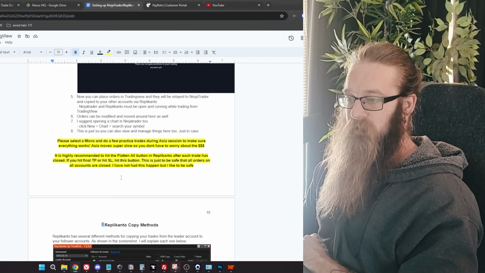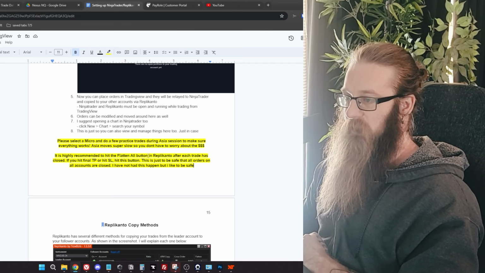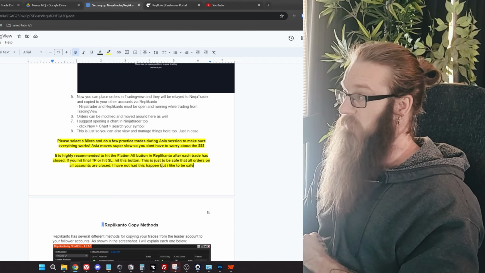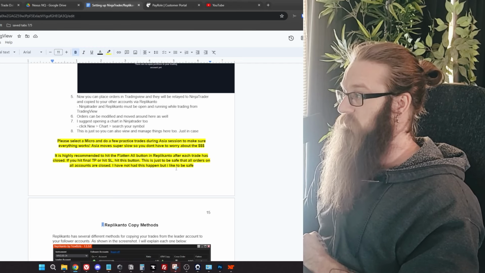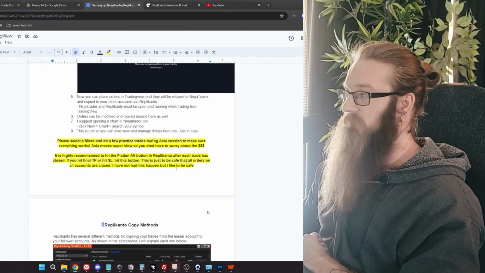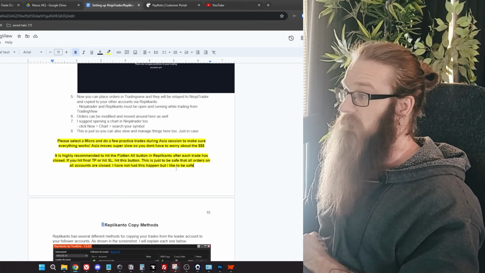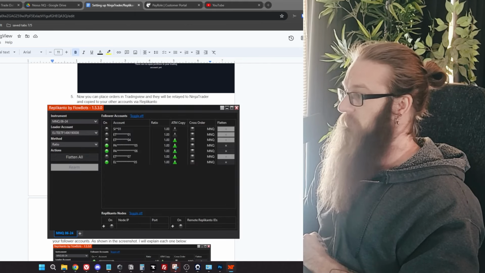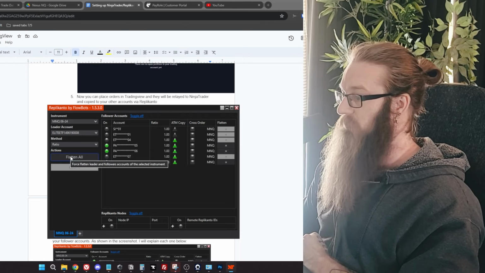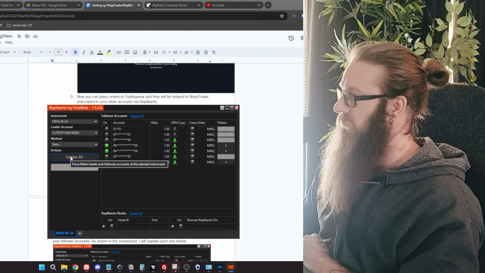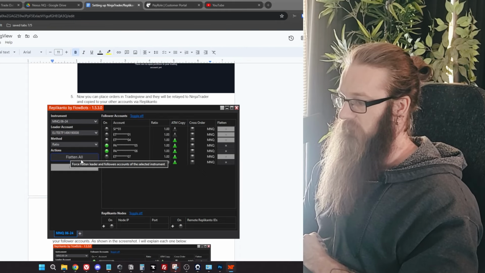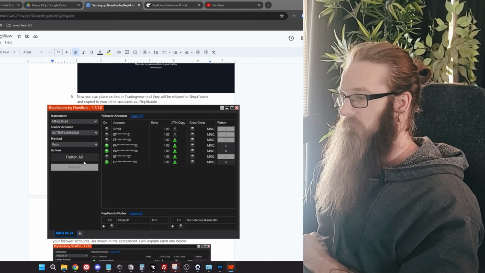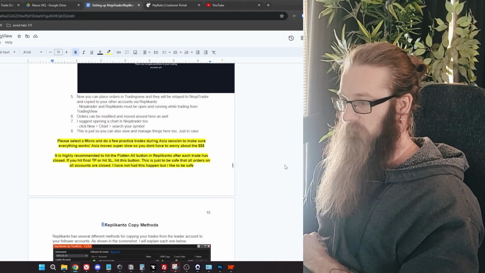I also highly recommend hitting the big flatten all button after each trade, whether it's hitting your stop loss or hitting your final take profit. That's just to make sure it cancels out any other orders that you might have on screen that you can't see anymore or forgot about. You just hit the big old flatten all button right here every time you are supposed to be fully out of a trade. Don't hit it for scaling. If you're scaling your position out, don't hit this. But when you're done with a trade, whether you win or you lose, click flatten all just to make sure that everything is closed out.